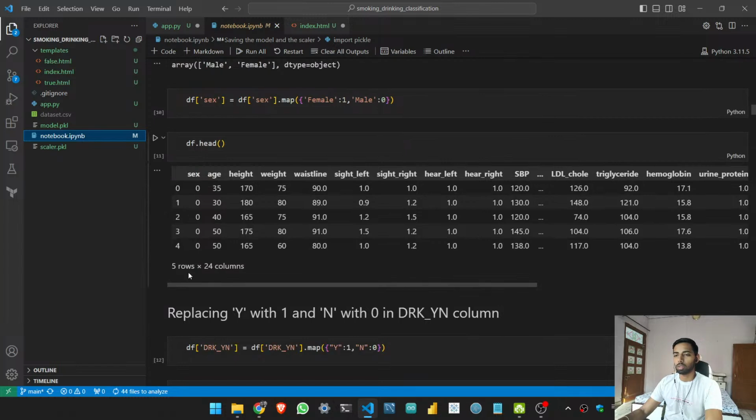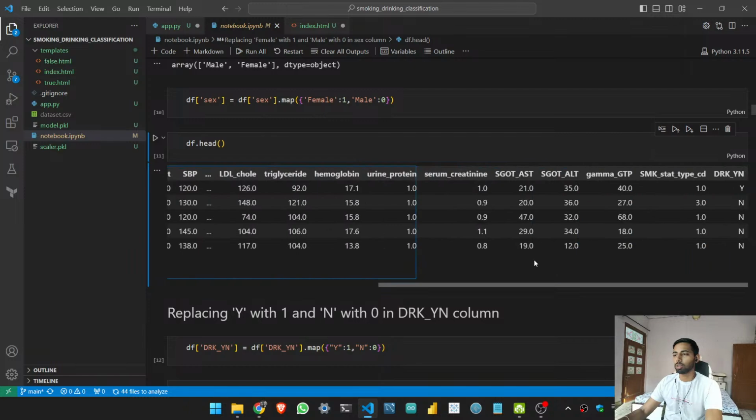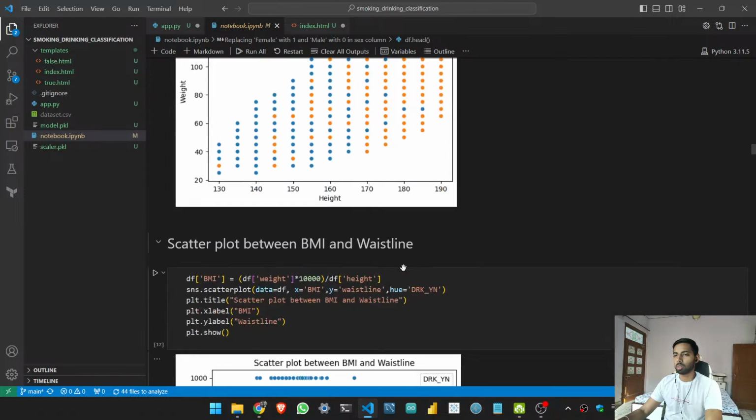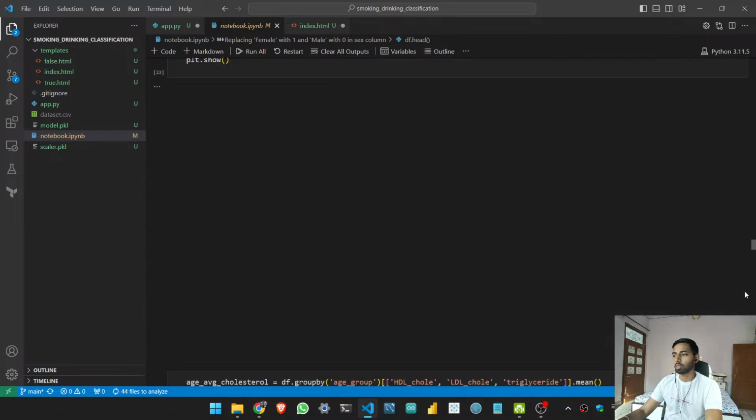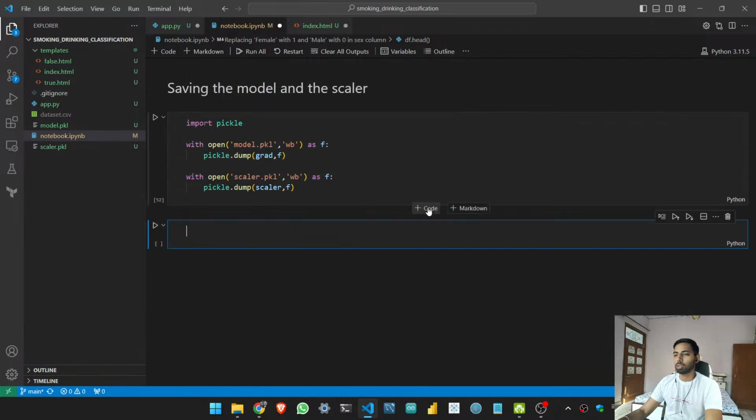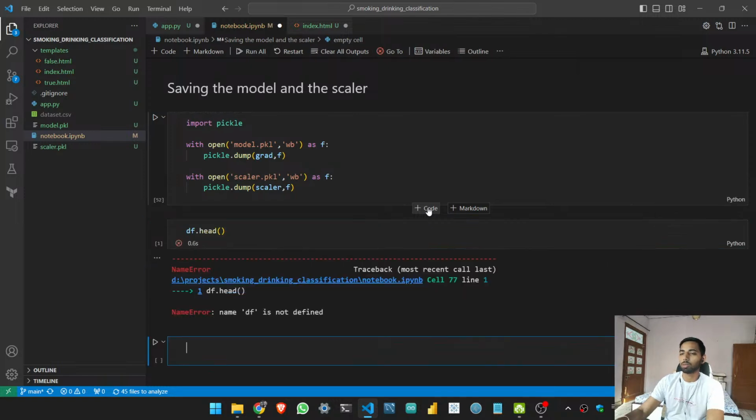So we have 24 columns. Let's see what's inside of it.